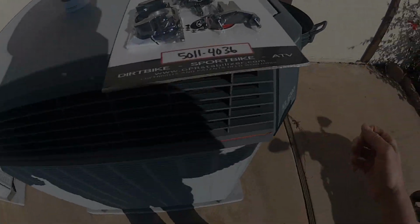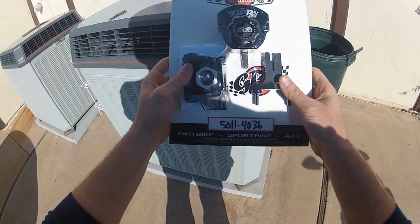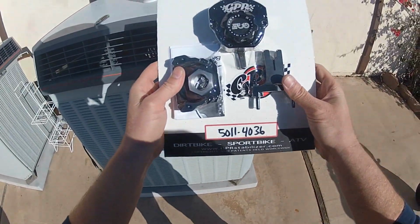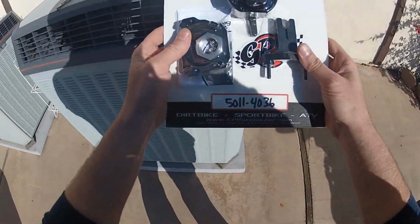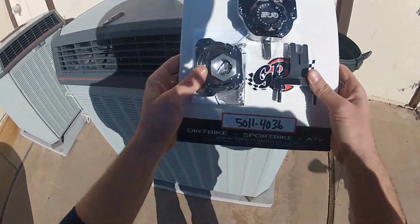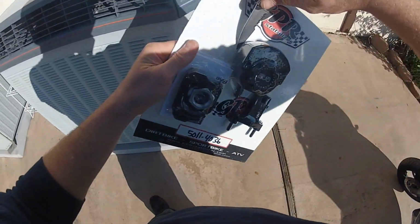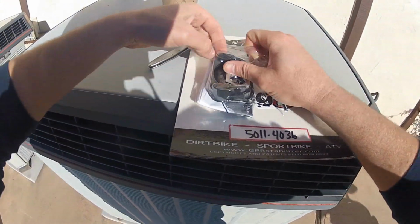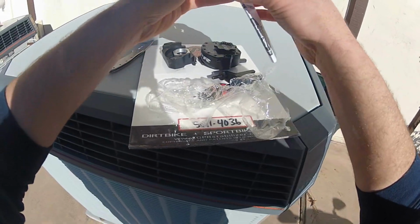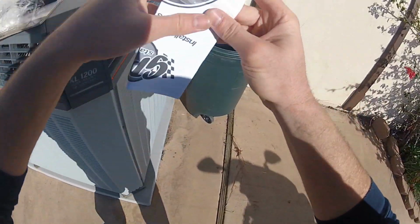Alright, what's up guys? Today I am going to be installing my brand new GPR Stabilizer onto my 2005 CBR F4I. Isn't she pretty? Yes, she is a beaut. So, first things first, we open up the package. Okay, and these are the instructions, so we'll just put those in there.